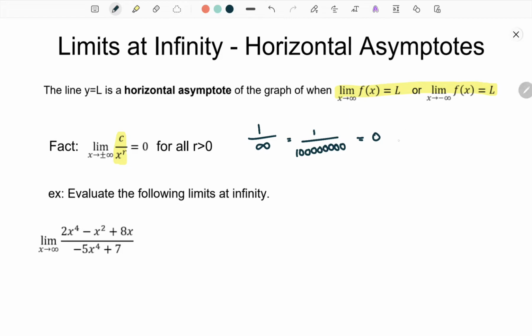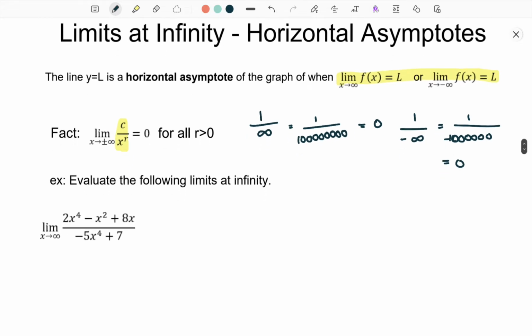That's going to be true for negative infinity as well, right? So if I'm looking at 1 over negative infinity, that means I'm looking at a really, really small number because it's negative, but I'm still getting somewhere close to 0. I'm just coming up to 0 from the negative side, rather than going down towards 0 from the positive side, but I am still approaching 0.